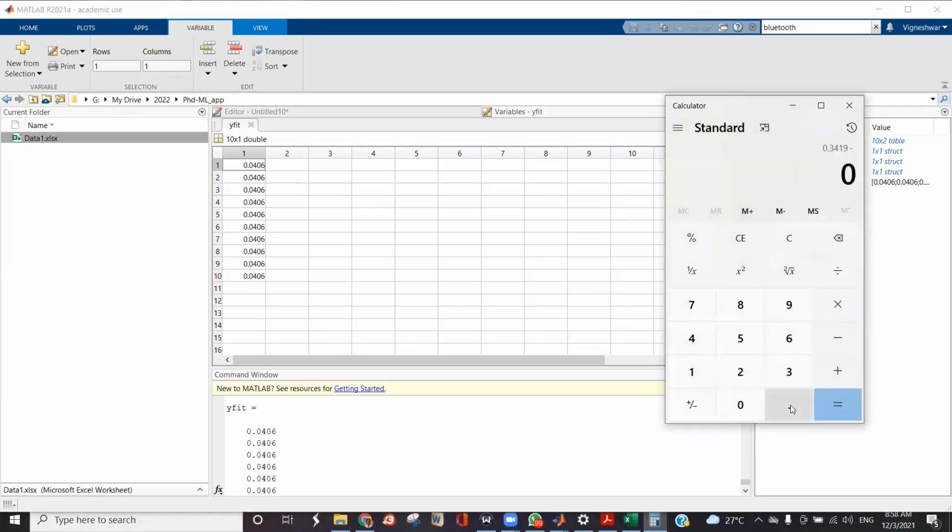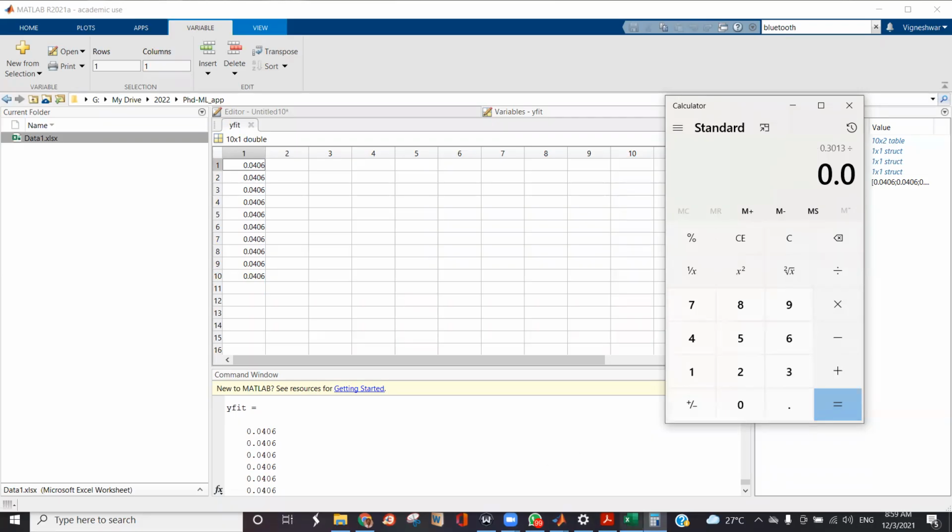Minus 0.0406. Now, this is the value. The difference is 0.3013. Now, divided by the value you expected, the Excel sheet value.